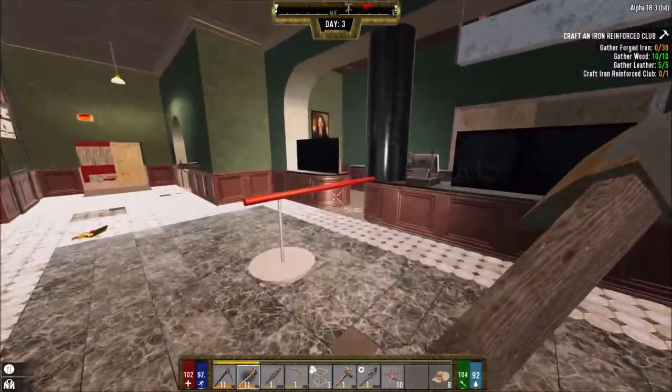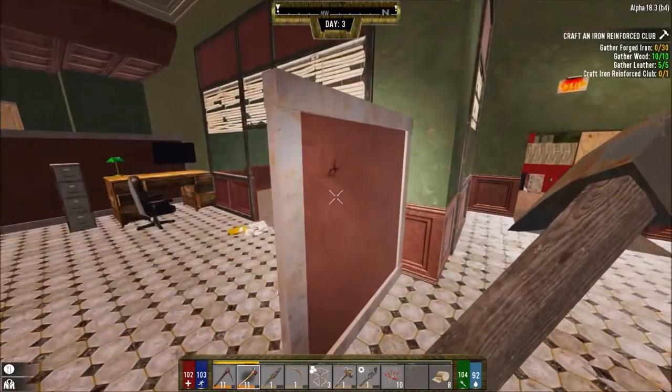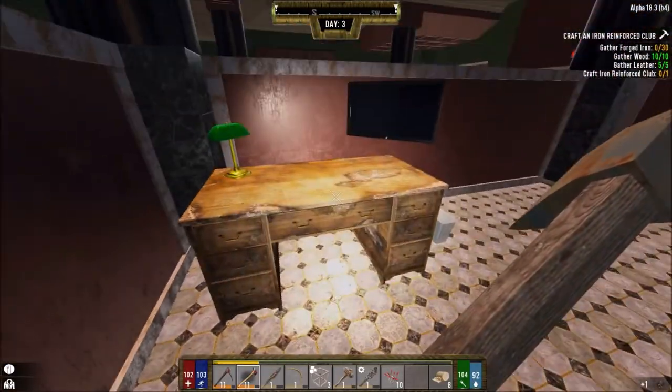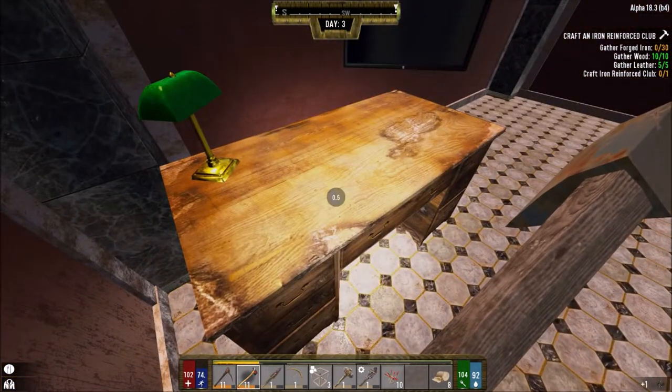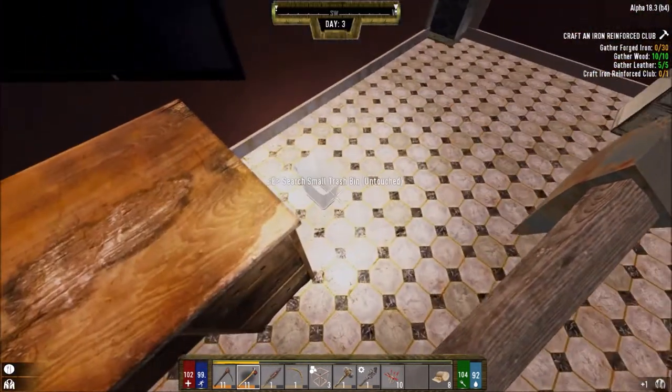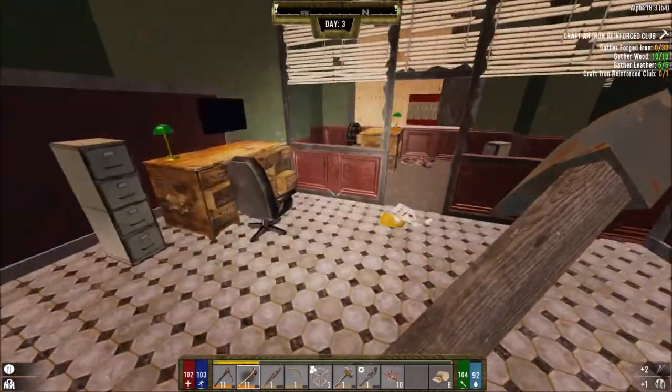It's really bothering me that I can't see where that zombie's coming from, the one that just died. Okay, so let's see if I can loot a few things over here as well. Oh, no. Don't want to accidentally start breaking stuff, although I don't think I'll be able to do enough damage to it to break it at the moment.